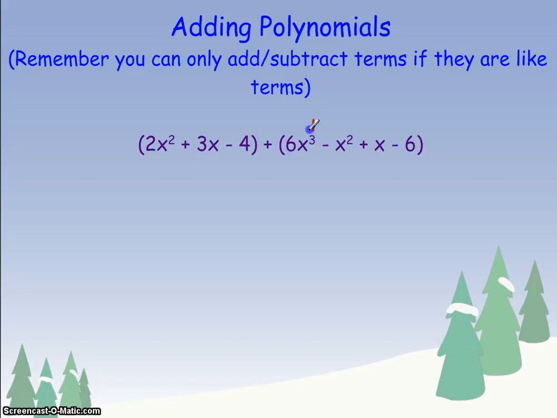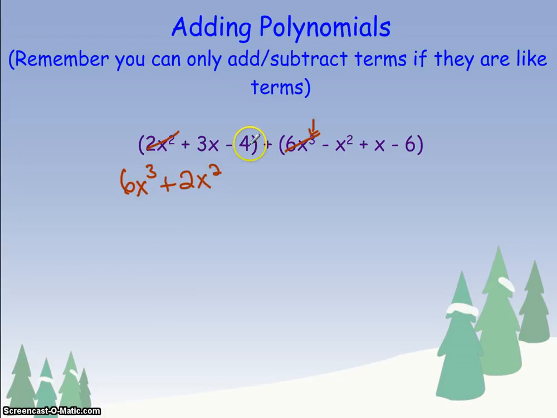So for example, this one has an exponent of 3. So I would write it first, 6x to the third. I don't see any other x to the thirds, otherwise I would write them next. Okay? So look for the next highest exponent, and I always look from left to right as I'm looking for my terms. So I have squared. So I'm going to write this one next, and it's positive. So I'm going to put plus 2x squared.